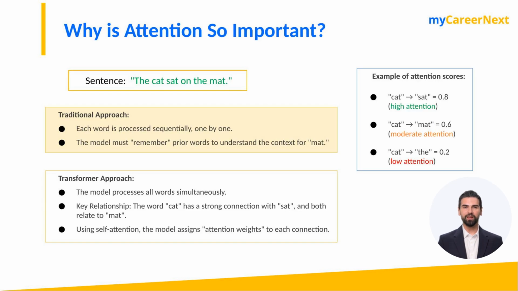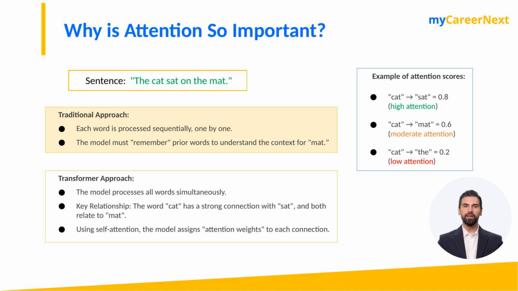To understand the self-attention mechanism, let's use an example. Imagine you're reading the sentence, "The cat sat on the mat." The word cat is linked to the word sat, and both are connected to the word mat. In traditional models, the word cat would be processed in isolation, and the model would have to look back at previous words to understand the full meaning. Transformers, however, can look at all the words in the sentence simultaneously. This parallel processing is much faster and allows the model to learn relationships between distant words, like cat and mat, without struggling with long-range dependencies.